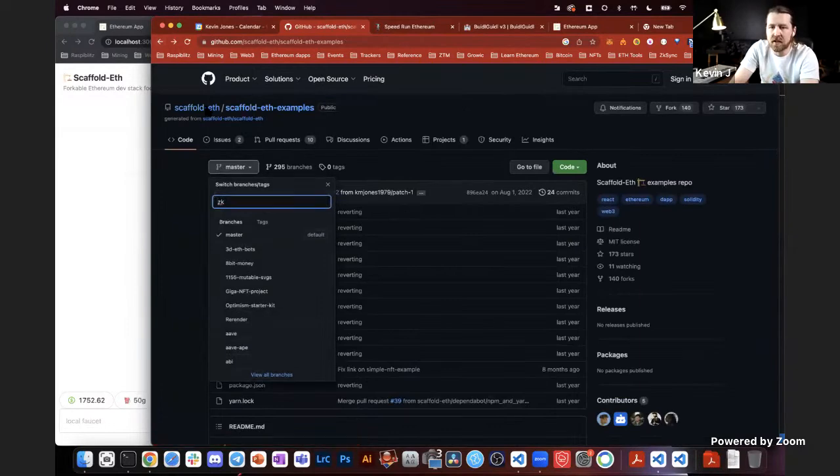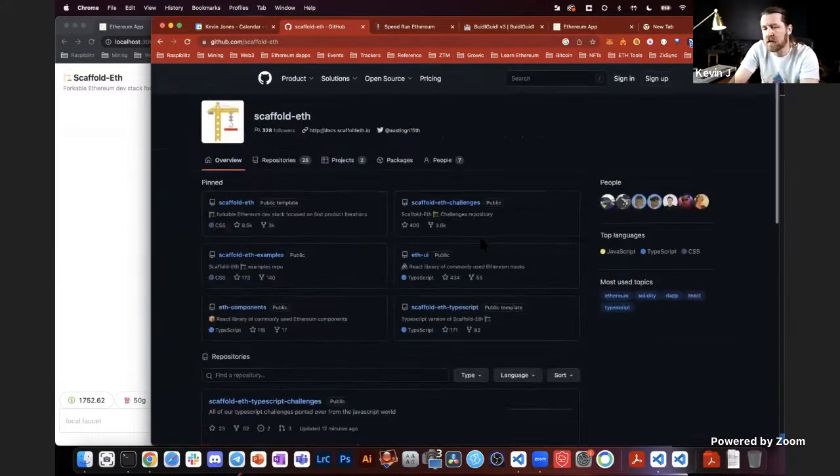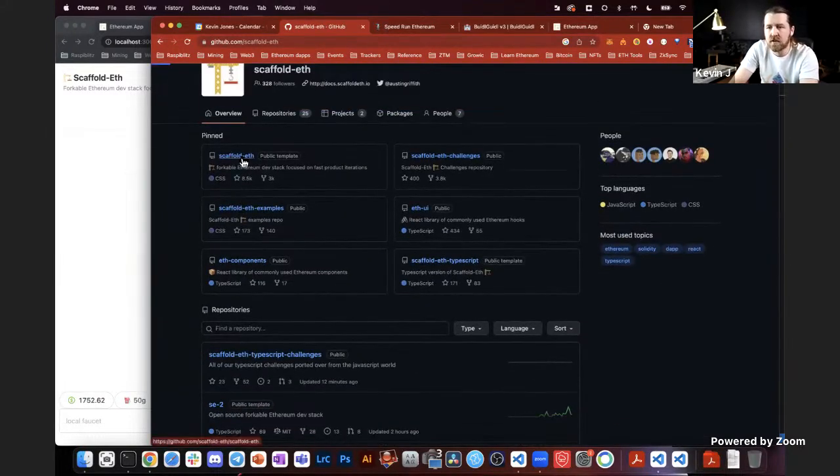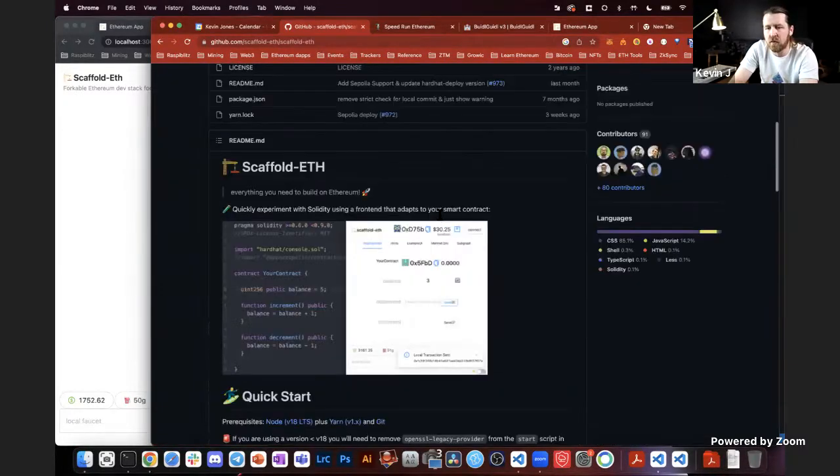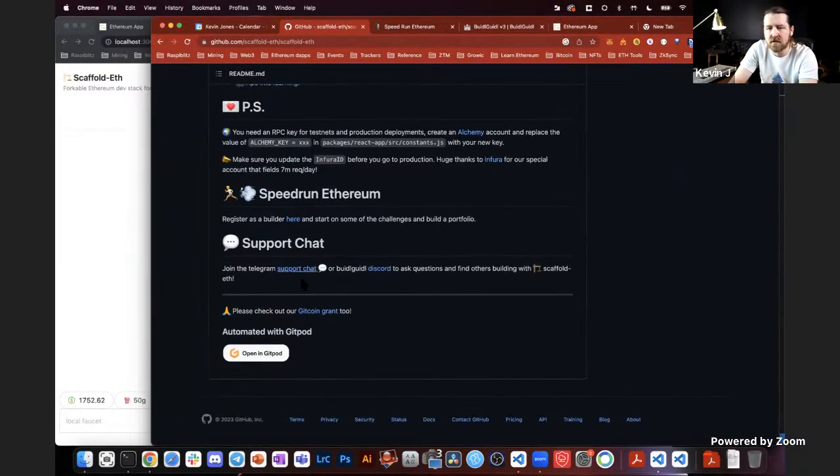So if you want to get onto the Telegram, which is also something I would recommend everyone do, you can go to Scaffold-ETH and go all the way to the bottom and there's a support chat right here. You can click that and join the Telegram group. And if there's something I wasn't able to answer, or someone wants to get more help during the hackathon, that's another good spot for you guys to go as well.